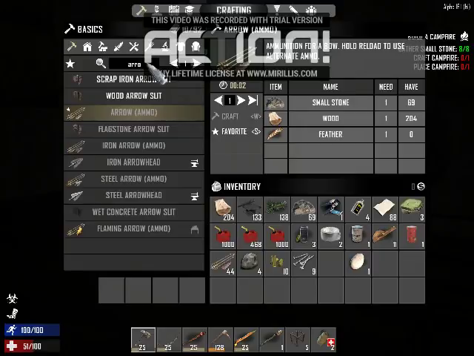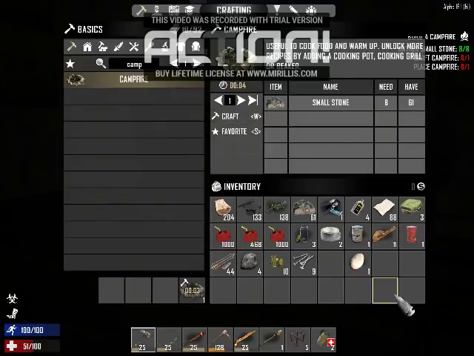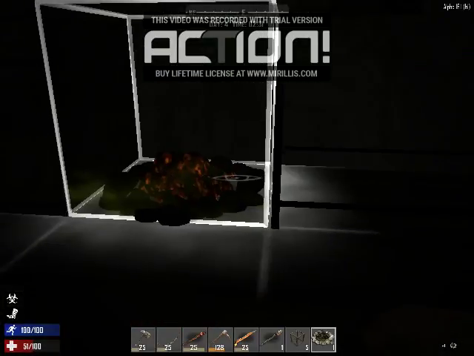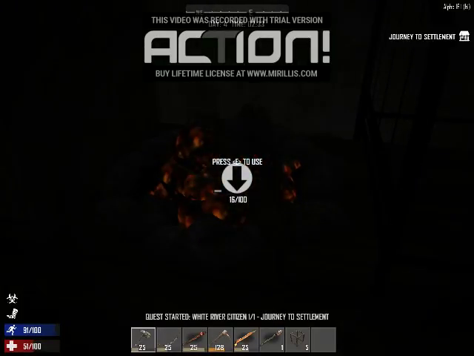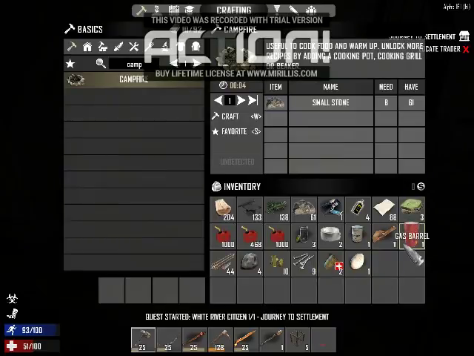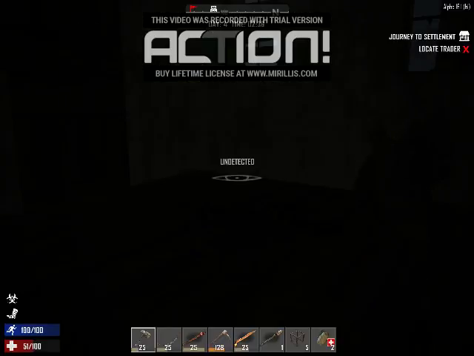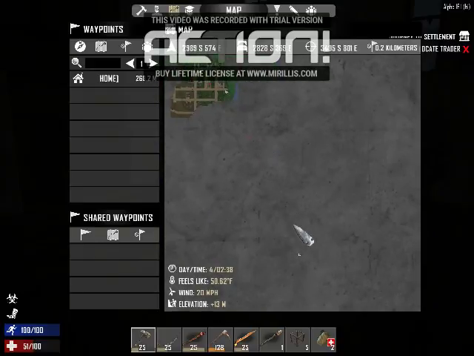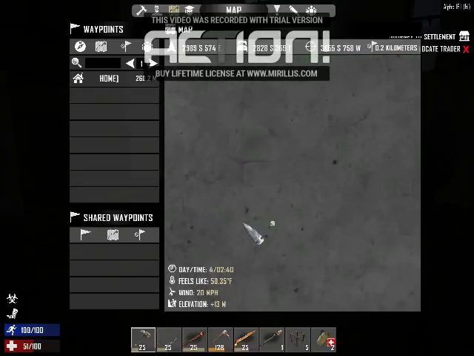Let me get this quest done. So, I already have a campfire. I built it too soon. So we'll just have to break it, because I'm not really going to use it. I'm serious. I am actually gonna kill. Oh, locate trader. That's what I really need. Yeah, we're gonna go to locate the trader soon.